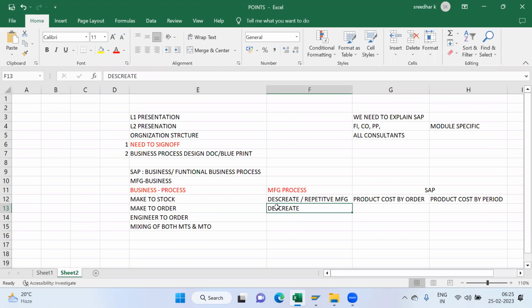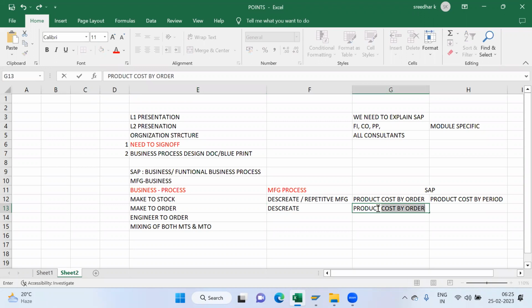For this manufacturing process, which product costing technique is available in our scenario? This is nothing but product cost by sales order.